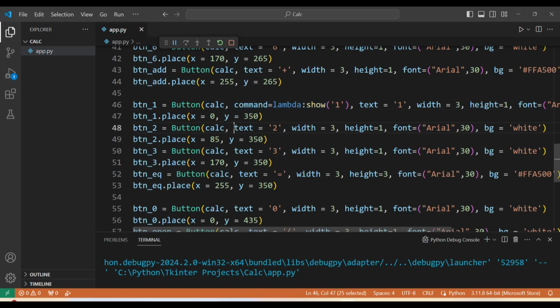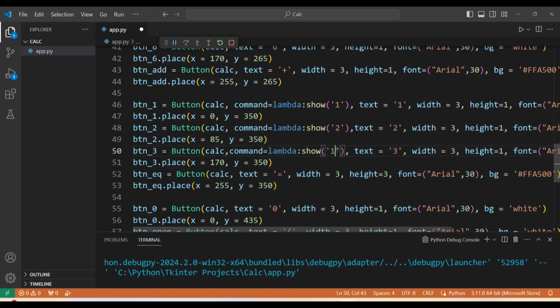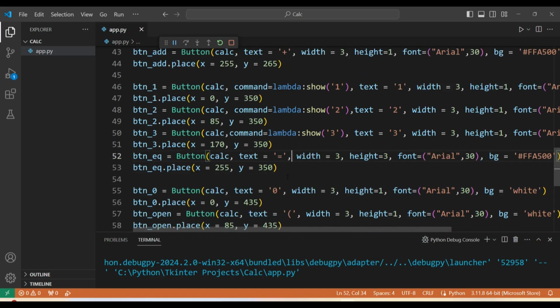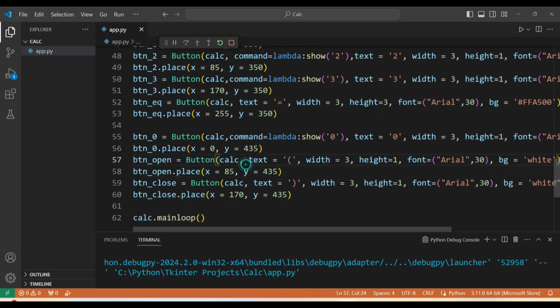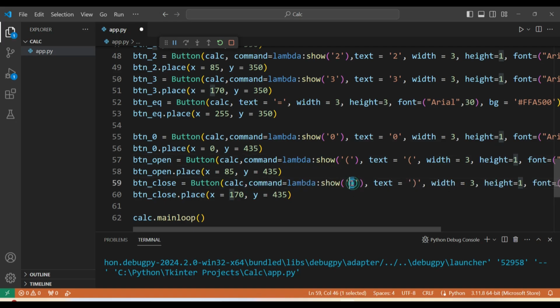Whenever the user presses 2, we have to update it to 2. Whenever he presses 3, we update it as 3. Saving it. Equal, as I said, will have a different functionality, but 0 will have 0. Same way, the open button will have the open parenthesis, and same goes here as well, but here it will be a closed one.